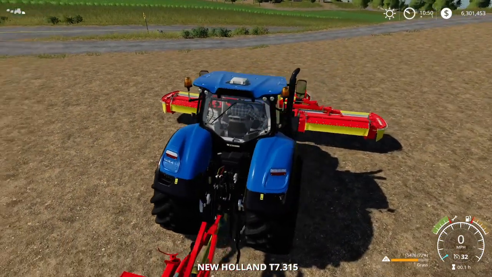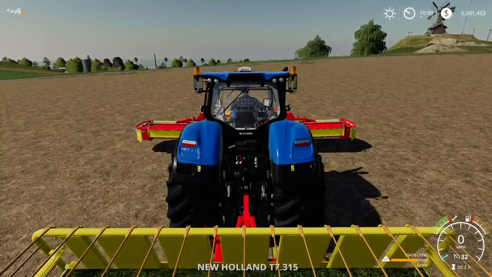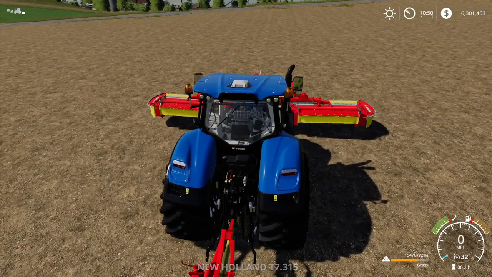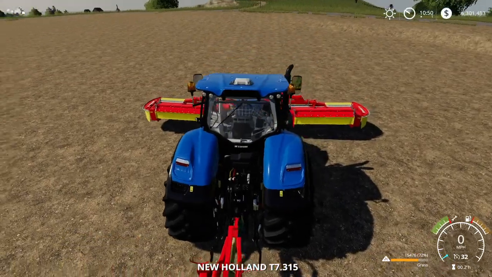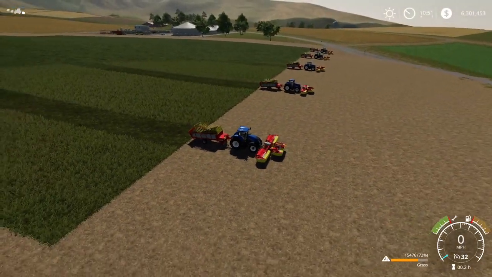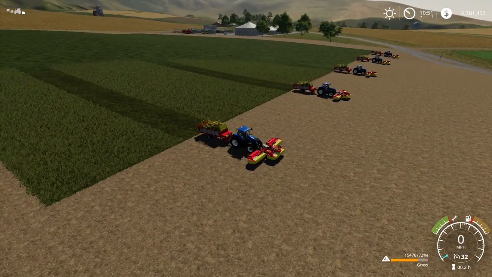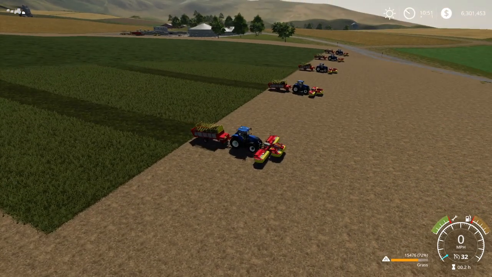Oh my goodness. It's unanimous again. 15,476. There is absolutely no difference between liming, plowing on a grass field. That surprised me.